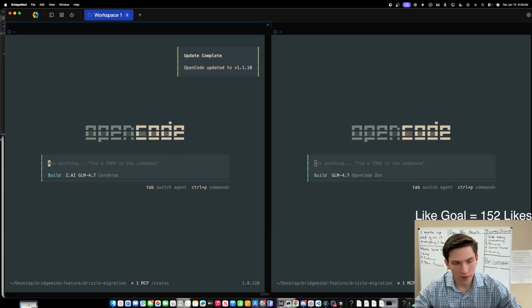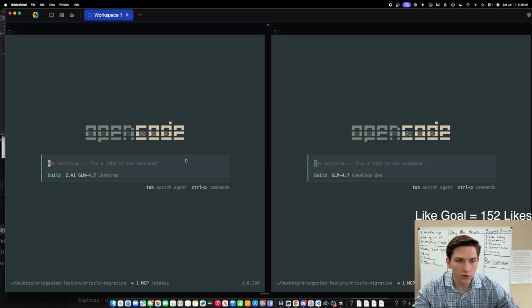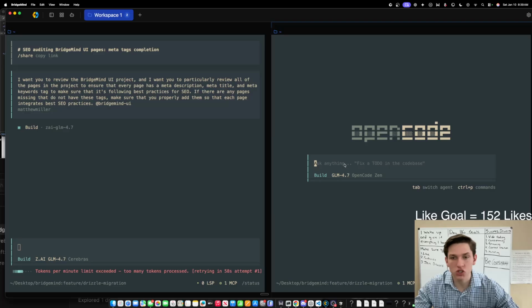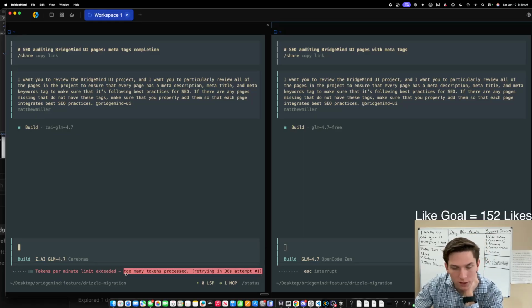So we're going to go to models and then GLM 4.7 and just paste in. I think we have to be careful because you definitely do not want to have overlapping prompts that step on each other's toes, but let's drop this in. We'll give it to Cerebras first. Let's submit this. And again, hey, you're hitting your rate limit. So if we use Zen, it's going to be able to actually process that and work on it, and it's free. So I think you have to be a little mindful of the fact that when you're using Cerebras, you're going to hit these rate limits. Even though it does move at 1,000 tokens per second, you're going to get these rate limits, too many tokens processed.